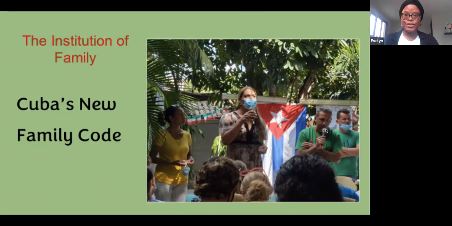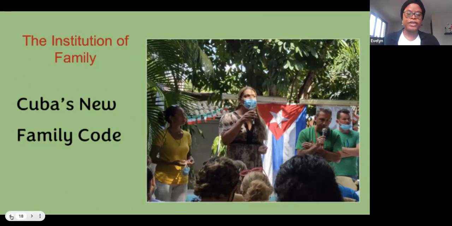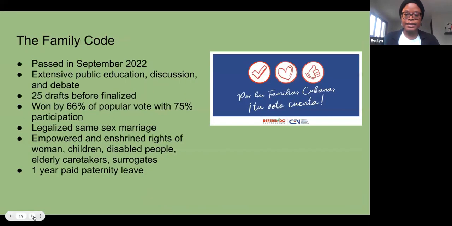All right, so I know that folks are looking forward to this conversation on the family code. This was definitely one of the most amazing and invigorating sessions that we attended while in Cuba. So in the photo, you can see the representation that Chris was referring to. Members from the trans community were present, members from Cuba's National Center for Sex Education, and also in the photo are some university professors that presented on the family code.